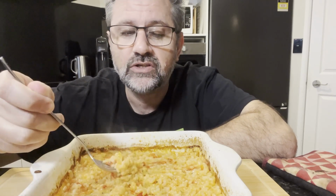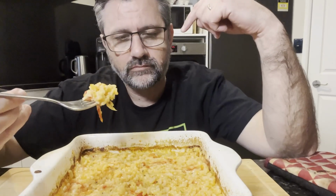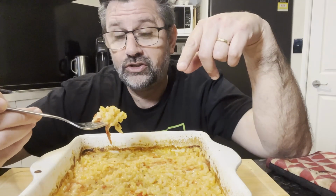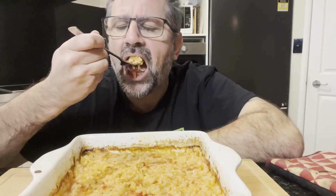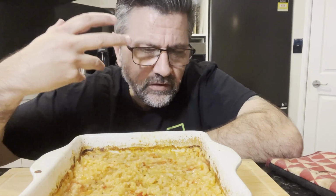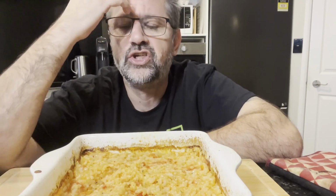And that melted cheese just really adds something to it. So you can containerize this to meal prep for lunches or dinners through the week. Assuming you've got that level of patience and you don't just knock the whole thing off like I'm very tempted to do now. I won't, because this will probably keep me going for quite some time, but this is really good. The onions and the garlic, the tomatoes, the freshness, the pop, it's just sensational.